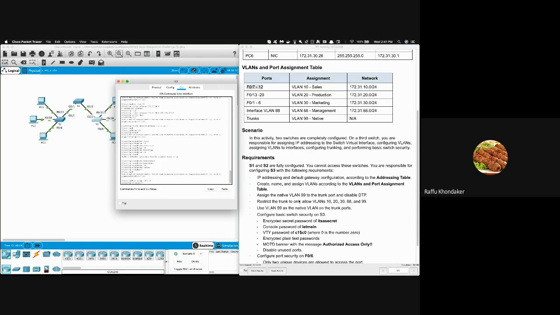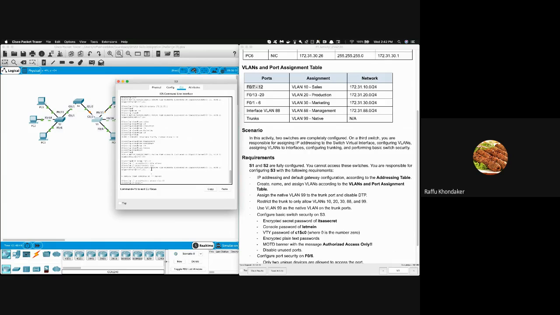Okay, and so what we're doing is that we're assigning a VLAN to this range of ports, right? So this would be the access mode. So switchport mode access. Then to assign a VLAN to it, switchport access vlan 10. Yeah, okay.